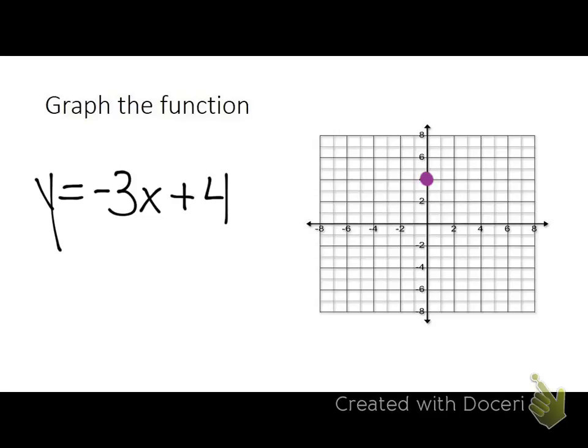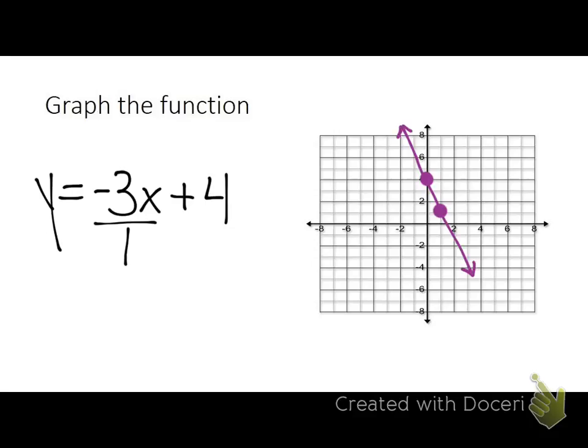How do I know where my next point goes? I like to see this fraction here because that tells me rise and run. So if my rise is negative, do I go up from my y-intercept point or do I go down? Now, here's a common mistake. I have people starting here and going down instead of starting at my y-intercept. So I go down 3 from my y-intercept, 1, 2, 3, and over 1, and I plot my point and draw my line. That's how I graph a function.